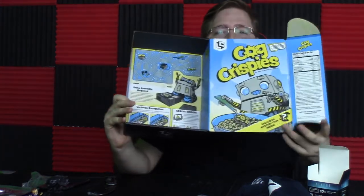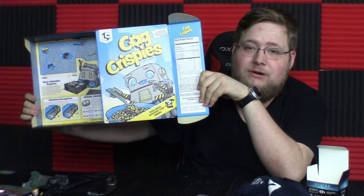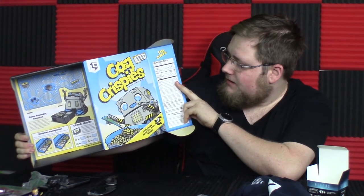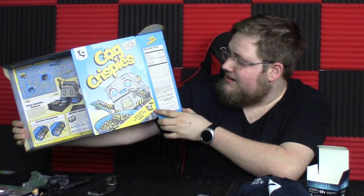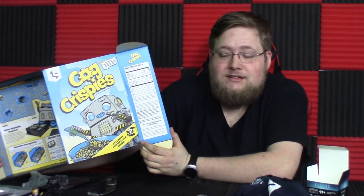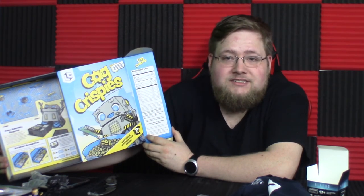That's all we have. The box folds out to be a mock-up cereal box for 'Cog Krispies' — so if you're a robot in the market for some cereal, don't pass up the delicious Cog Krispies. The nutrition facts are all robot stuff — it's made up of silicon, copper, zinc, steel, silver, gold. Doesn't have any carbohydrates, which is a plus. I'm diabetic, so I know that firsthand — maybe I should pick up a box of Cog Krispies and just hope they don't kill me.